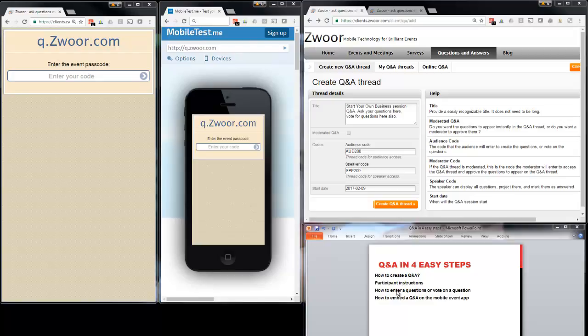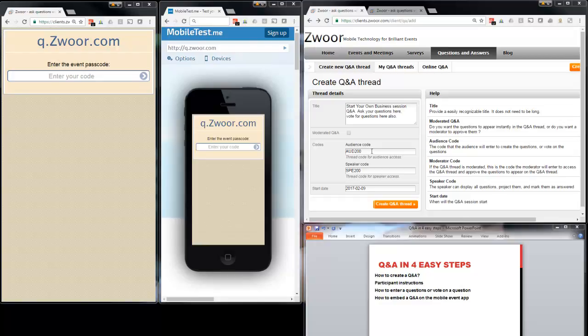To start with, how to create a question and answer thread. So let's say that at the end of your session you want to have a question and answers, and you don't want people to just raise hands and the strongest willed participant ask the questions, but you want to have the best questions voted already by your participants. And what we do with this capability on mobile devices is exactly that.